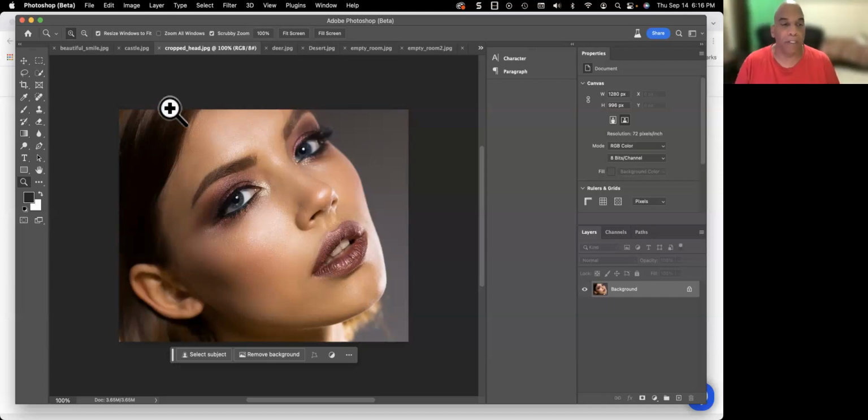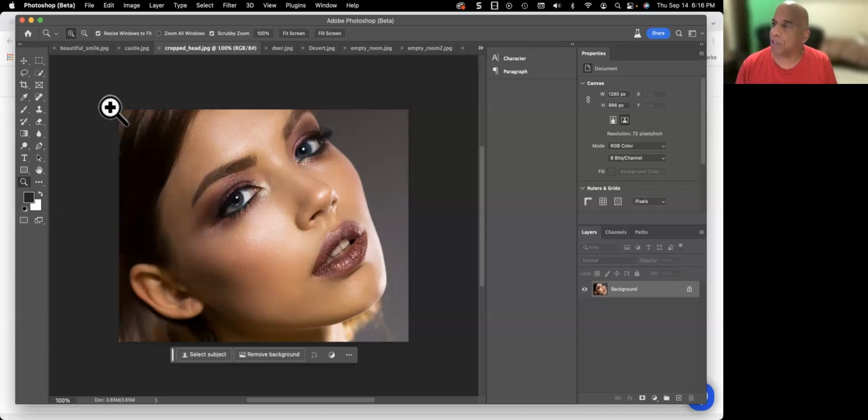Anyway, I want to go on and get started because there's a lot of examples I want to cover today. Today we're going to be talking about the new feature. It's an AI feature called generative, say that 10 times, AI, which is artificial intelligence, that's built in to Photoshop.